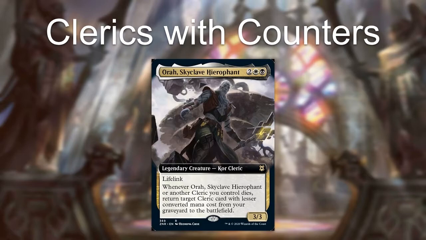So our commander today is Orah, Skyclave Hierophant. For 2, a white and a black, he's a 3/3 Zombie Cleric with lifelink. And whenever Orah or another Cleric you control dies, return target Cleric card with lesser mana value from your graveyard to the battlefield. So pretty straightforward. He's a sacrifice tribal commander that also wants you to run a lot of Clerics. So we're doing that, but we also have a little bit of Jank Divers spice thrown in there with it.